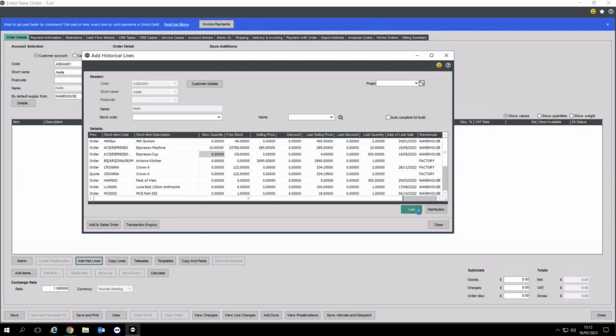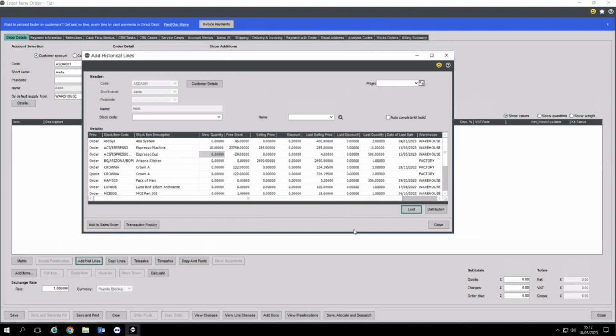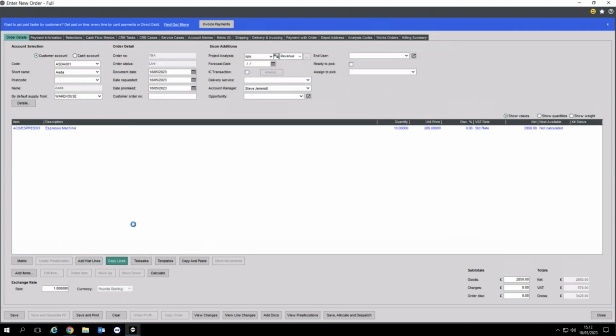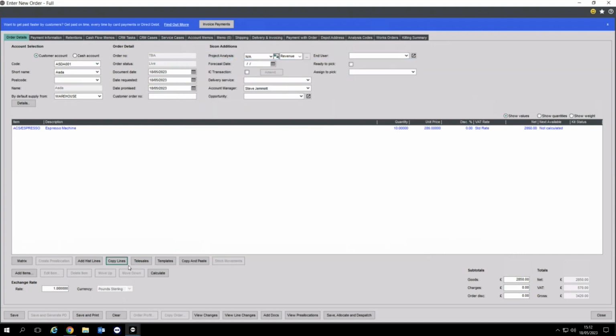I mentioned lost orders. So perhaps we haven't got enough stock, so the customer says, I'll go elsewhere. Well, we can, without saving the sales order, save a note that we've lost that particular order. You set your own drop downs. And as I said, we can pick certain ones that you flag as to be included in minimum stock. We can include that in the future sales calculation. We've got copy lines. So from previous sales orders, being able to copy and add lines to it.